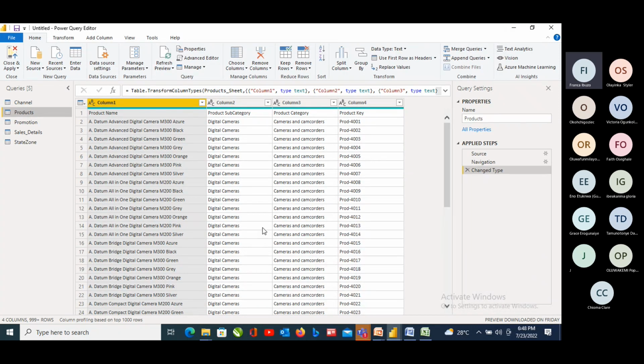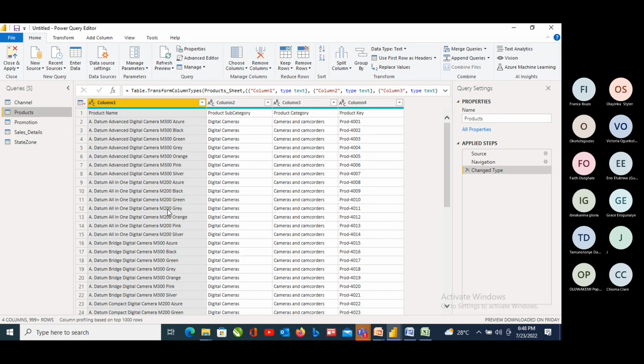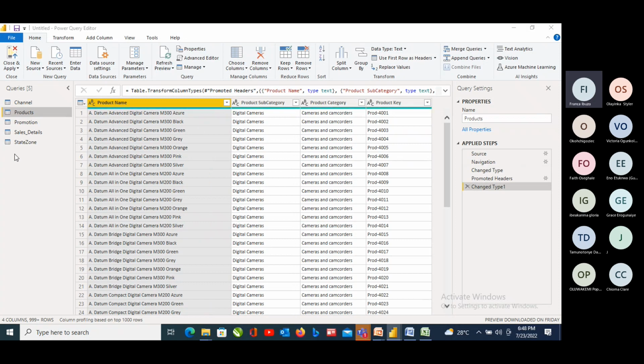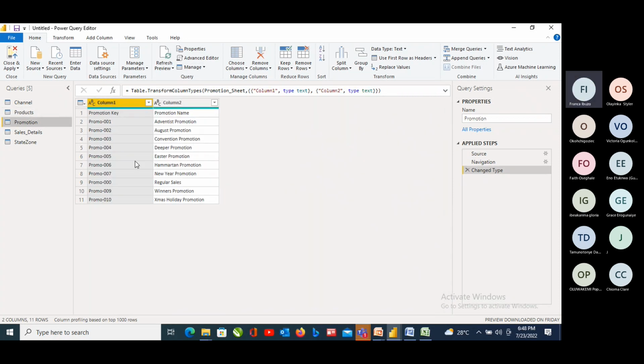Okay, so is anybody helping out here? Let's move faster. Yeah, nobody's helping out. It's the same thing. You can see that column 1, column 2, this is not right. This is the header: product name, product category, products. So we need to use the first row again as header. That's what we need to do here. Okay, and then promotion has the same problem, so we need to clean it that way too.